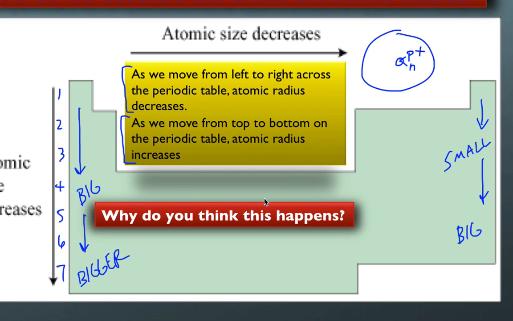So as you move from left to right, the positive charge of the nucleus increases. And what that does, it means it has a greater pull on electrons that are outside in this area here, in the electron cloud. So what happens as you go from left to right is you pull in those electrons closer and closer. So by the time you get all the way here to group number 18, you have so many protons in the nucleus, they have the greatest amount of pull on the electrons around it, which is going to make them the smallest.